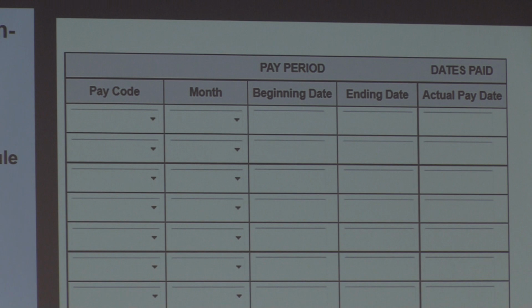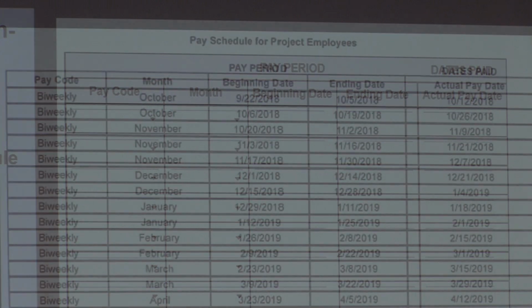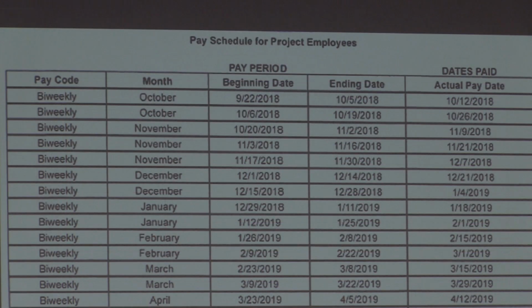So that's why we want you to start it on the actual day it really begins. If it begins October 1 and ends October 15th, 16th, something like that, fine, you're good. But if it started September, just make sure you put it here, okay? And then here's an example of what I was just talking about. So this is an example of how the pay schedule might look. So we're all good?